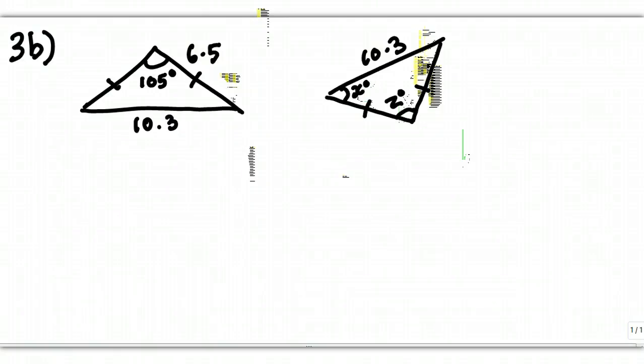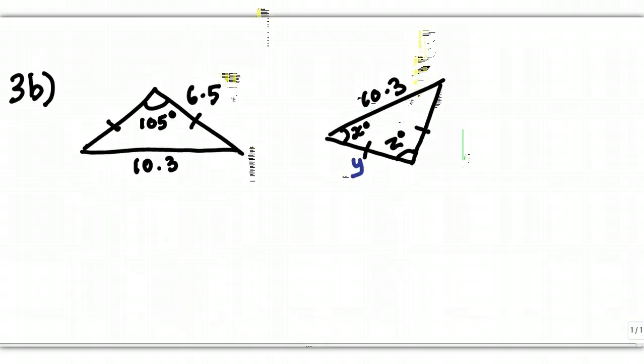Now in question 3b, again, you are given two unlabeled triangles and you're asked to find the unknowns. There is actually another unknown here, Y. So before we do that, like we did in the previous example, it may be easier to label the sides. Let me call the first triangle ABC again, and let me call this PQR again.